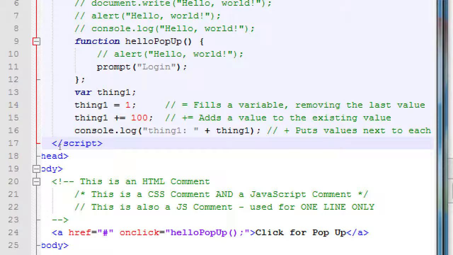So as I said, the web browser is going to look at all of the code, like the JavaScript, line by line and run each line. But the funny thing, and maybe weird if you're not used to this, is that the code doesn't necessarily need to be in the order in which you're going to use it. Because what I've done here is I've created a variable thing1 which will capture the name, but I've created it after the function that actually captures the name. But I don't invoke the function, I don't run the function, until I click.